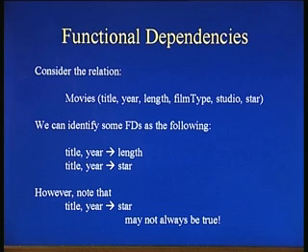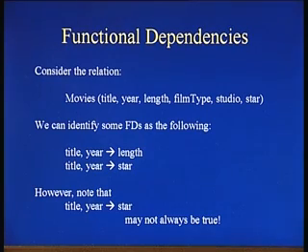For example, given the title of a movie and the year in which it was released, I can probably uniquely determine what is the length of that movie. And similarly, given, there is a bug in the second functional dependency here, given a title and the year of release of a particular movie, I can probably determine what is the film type. Given a movie of a particular name and the year in which it was released, I can probably say, well, this is an art movie, this is a commercial movie, this is a social documentary, this is a comedy, tragedy, whatever.